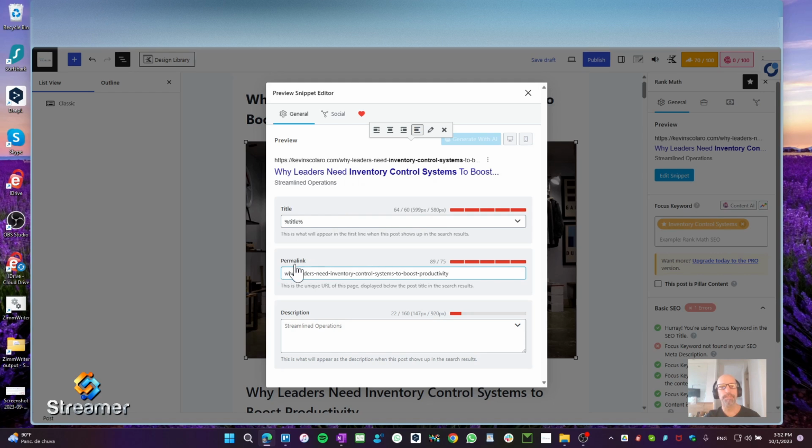We also want to check the permalink to make sure that the permalink is correct, and in this case you can see the permalink is actually saying it's 69 or 89 characters, and it should only be 75 characters long. So we need to edit this permalink so that it is in the SEO guidelines. So we can really just go in there, and we want to leave the dash marks in between, and everything needs to be in lowercase, and it needs to at least contain the keyword of the article for SEO. So I'm going to try to remove a few things and see if I can't get that under 75 characters. So let's see what we can do here.